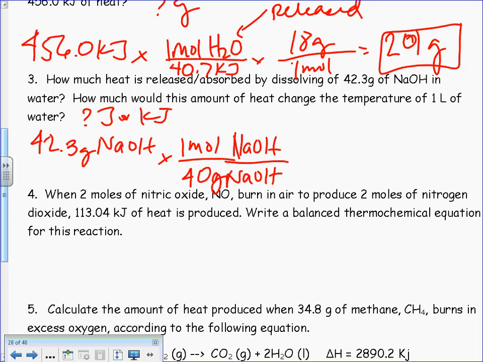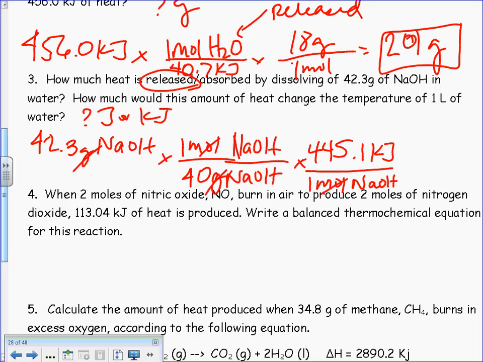We're in a good place when we get to energy now. What was that number that related its energy ratio? I'm taking the negative out because I'm just going to say this energy is released, because that's what the negative is signifying. And that's 445.1 kilojoules of energy per 1 mole of sodium hydroxide. That's in this reaction here, and that's just based on the balanced chemical equation. So our grams cancel, our moles cancel, and go ahead and calculate. The NaOH goes, I'm just labeling that for you. So it's going to be like 450, what is it? 470? Okay, so 471, I'm going to round up.